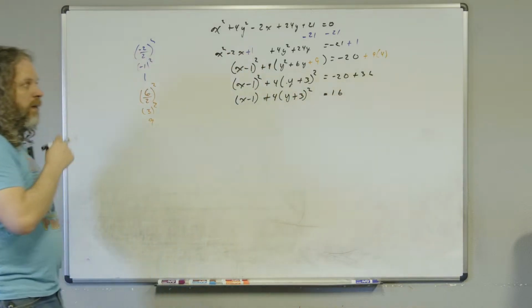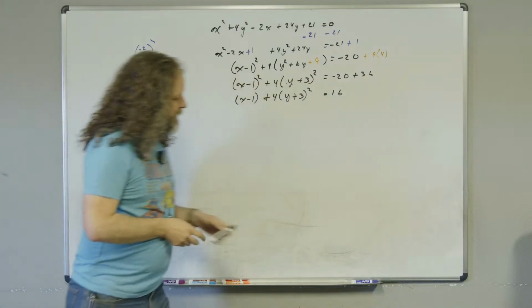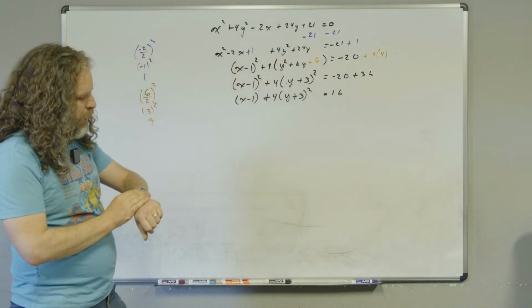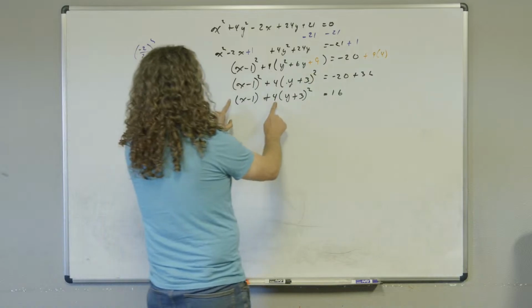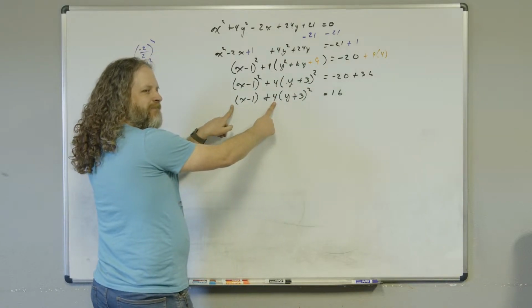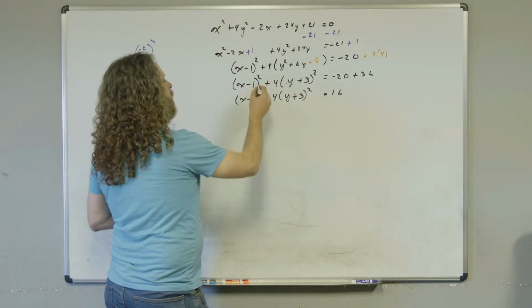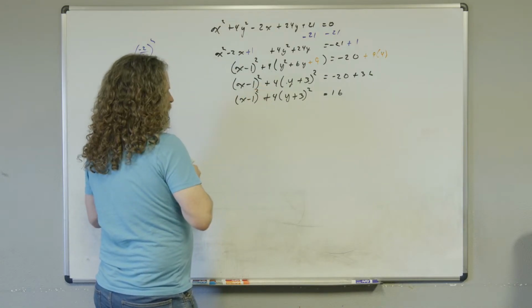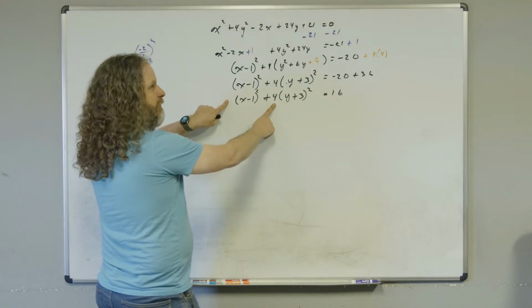Now, we know, not just because this is in the ellipse lesson, but we know that this is an ellipse and not a circle at this point. Why do we know that? What tells us that right now, other than the fact that we're in the ellipse lesson? Because these are not the same number. Should the 1 be squared? Yes. Like I was saying, because these are not the same number, this is not a circle.